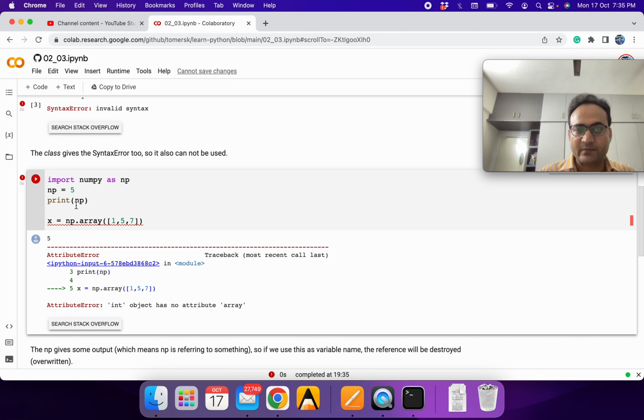So when I print np, I am getting a value of 5, which is fine. But now I cannot do this operation because my np is storing an integer value of 5. It does not know how to deal with this library. So you can use this kind of variable name and you can store some value, but you will lose the reference. So you need to be careful. If you need those references, those libraries, those functions later, you should not rename it, you should not store some other value.